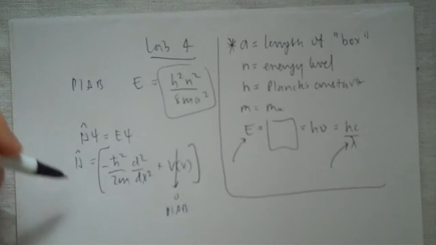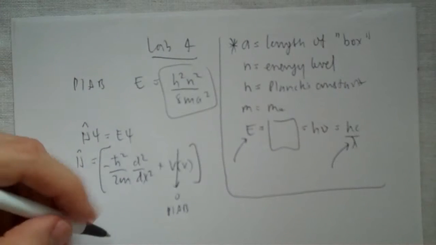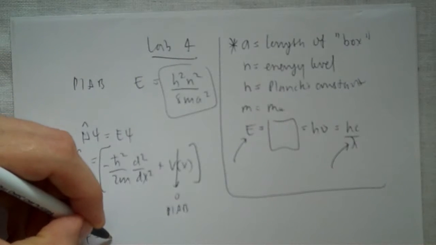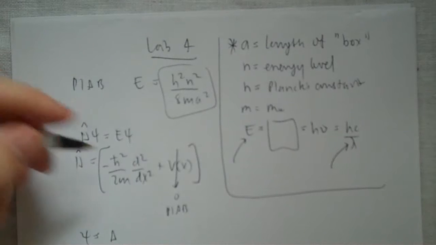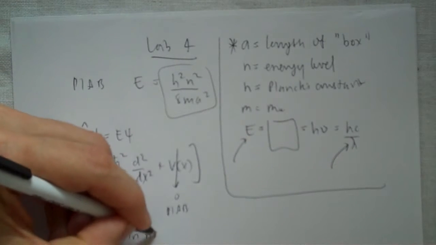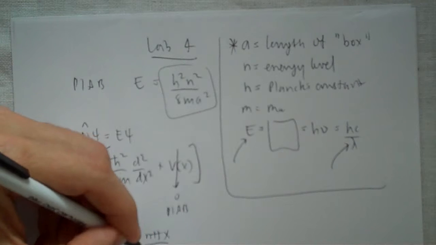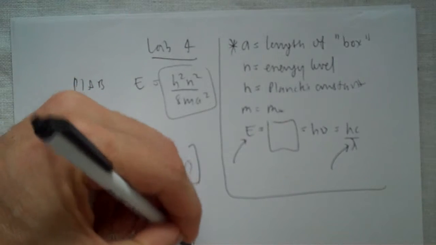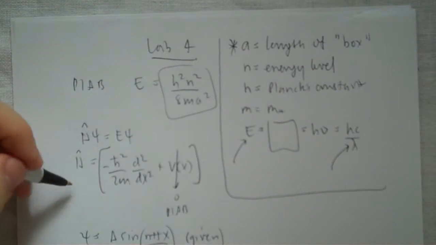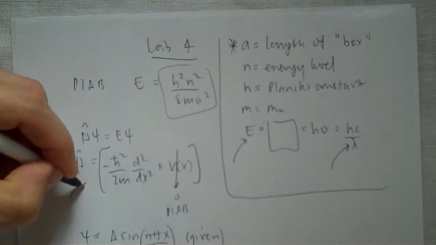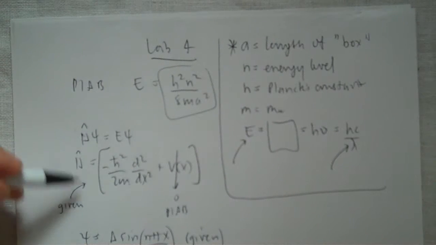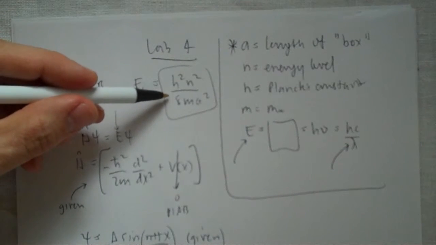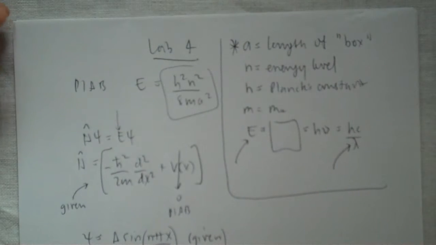And using the constraints of what we know a particle in a box to be, we find that psi is equal to some amplitude factor times sine n pi x over a. That's just the wave function. You can look this up. This is given. Okay? This is also a given. Okay, so I'm starting here. With these two things, let's find out what the energy is. And we're going to find that it comes to that. And then we're going to say, wow, I love P-Chem when we're done with that.